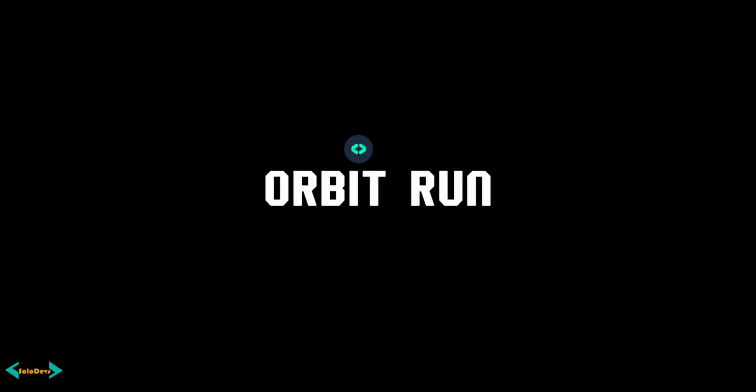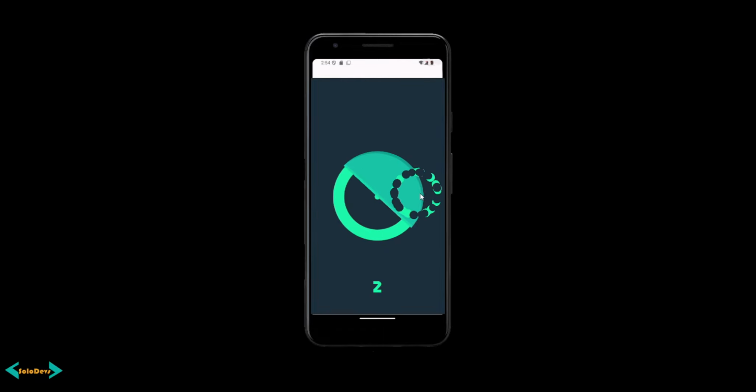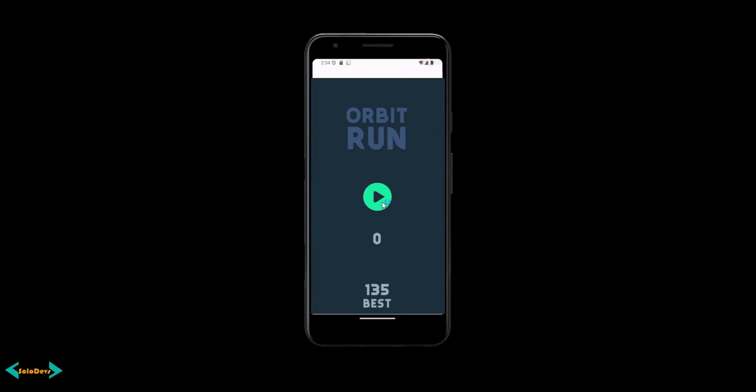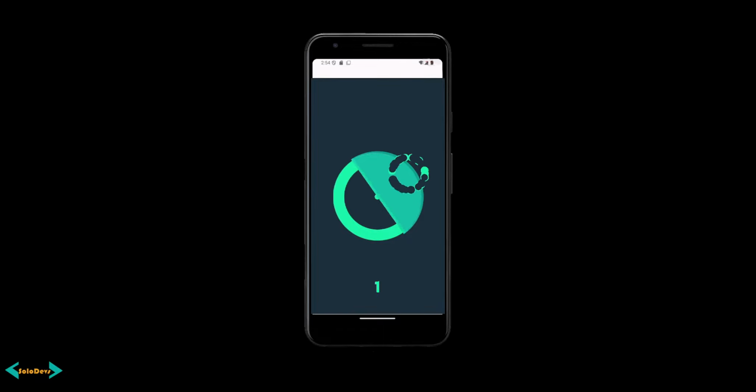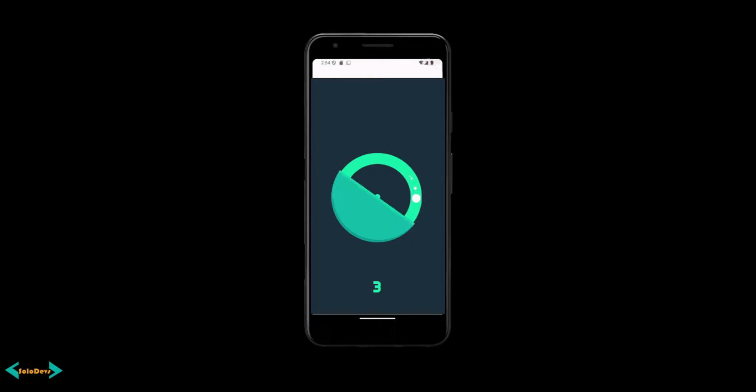Today we start something big, our first game development tutorial. We're building Orbit Run, a casual but sharp game, all in Unity and ready for Android. Orbit Run is a simple concept, but it's tricky. The player moves a character around a rotating path, dodging obstacles, switching directions with a click. Perfect for mobile devices, but don't be fooled. It'll test your Unity skills.